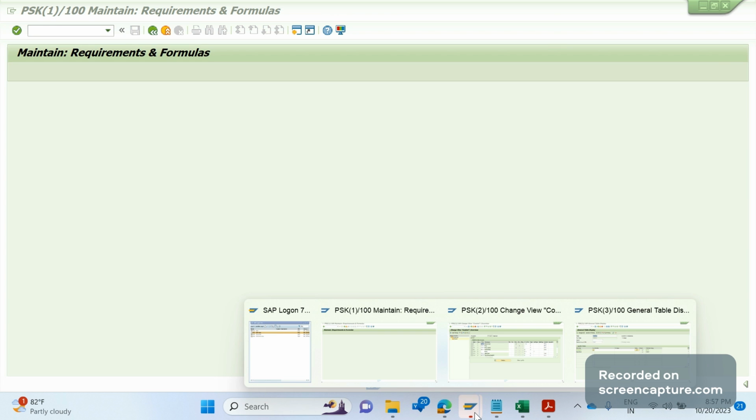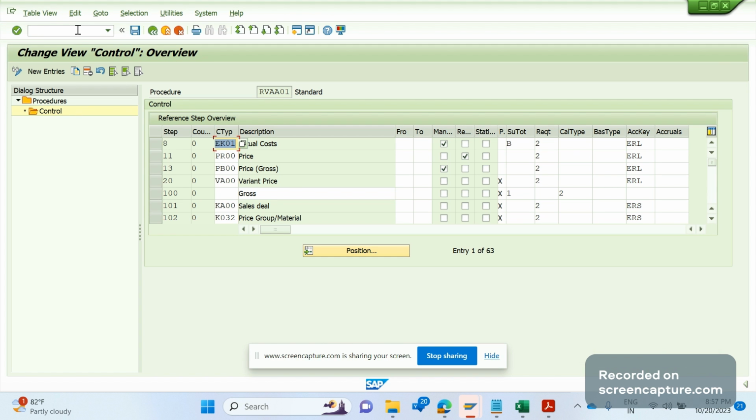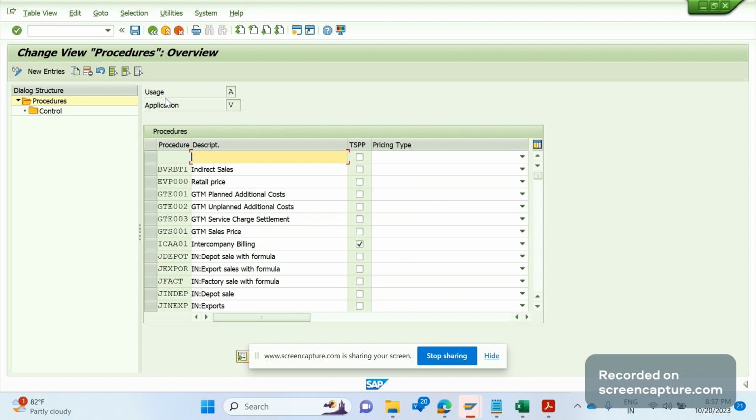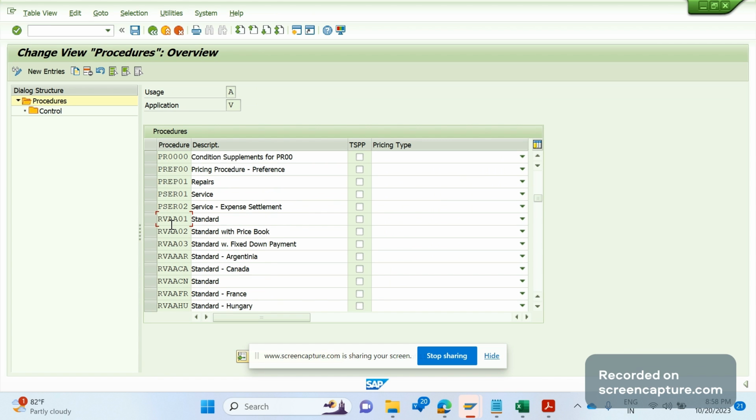Okay. First, let's see the pricing procedure. The transaction code to access the pricing procedure is V/08. Now let's open one of the standard procedures, that is RVWA01. Select this procedure and click on control.